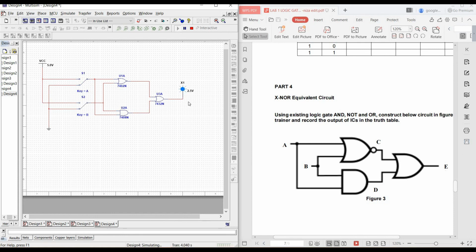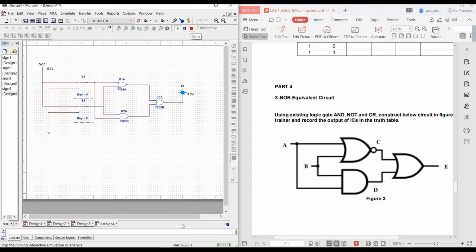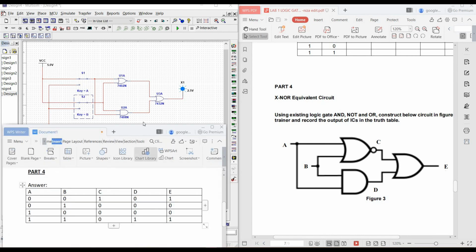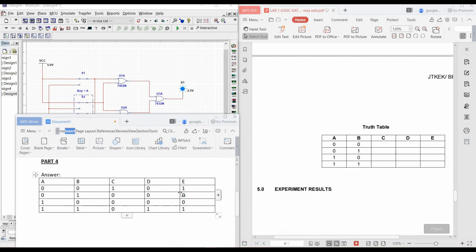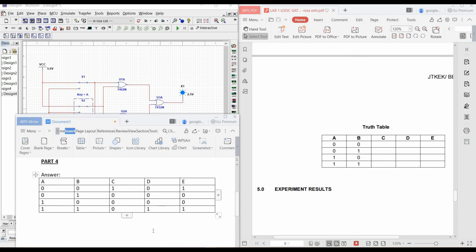When the source is lower it will light up the bulb, and when the source is high, it will also light up the probe. Okay, here is the result that I get for part 4. Okay, thank you.